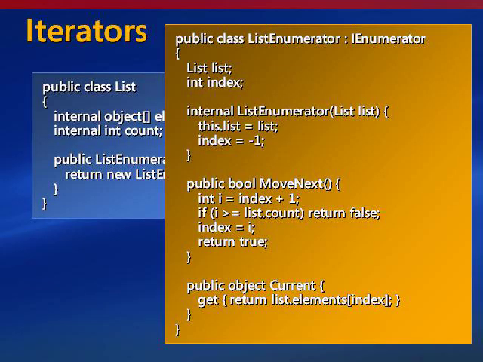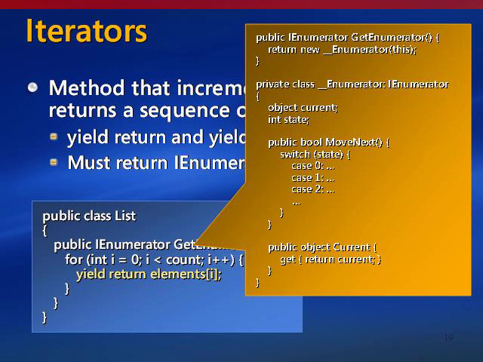Let's just go back to our list example again and say, what does it take to write a list that has an enumerator? Well, first I have to write a method called getEnumerator that returns some new object that I then have to go implement. In this case, I called it listEnumerator. And that thing minimally looks like this. A class that implements IEnumerator. It stores a back pointer to the list, an index of how far it's gotten, and then sort of sets itself up, and then a bunch of state machinery in the move next method that checks the boundary condition, et cetera, et cetera. Now, keep that in mind, and then let me first talk about iterators conceptually, and then I'll show you how it all sort of comes together very nicely.